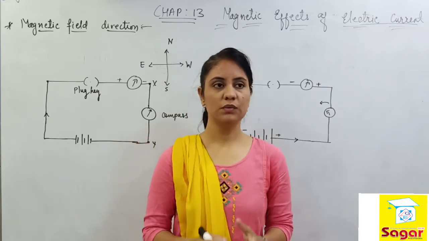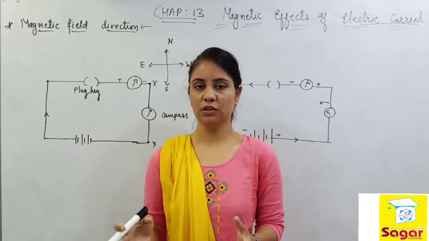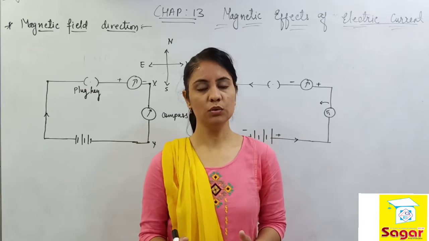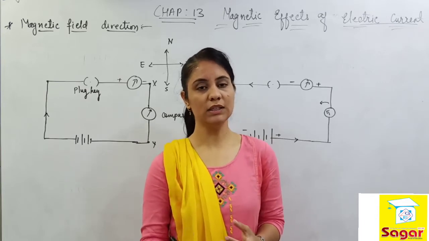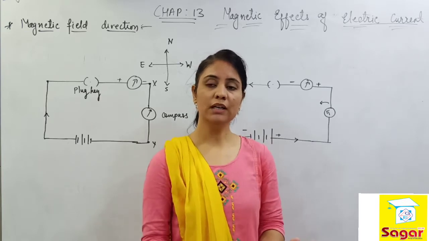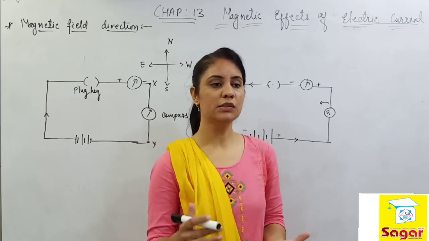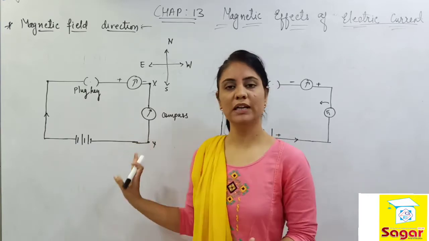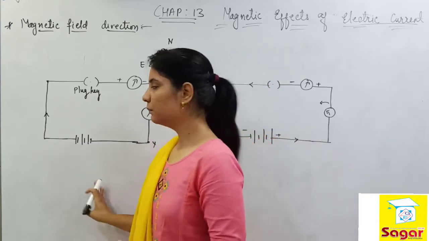So from here onwards we continue the same topic with further explanation. Today we have to identify what is the direction of the magnetic field which is produced when a current carrying conductor is provided in the electric circuit. Here I have shown a rough diagram of the electric circuit, so let me discuss it.